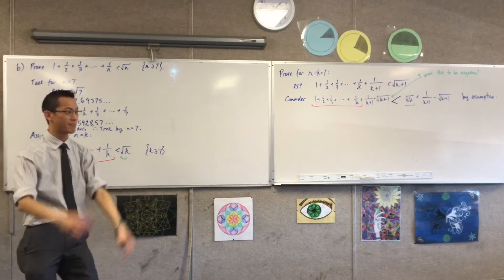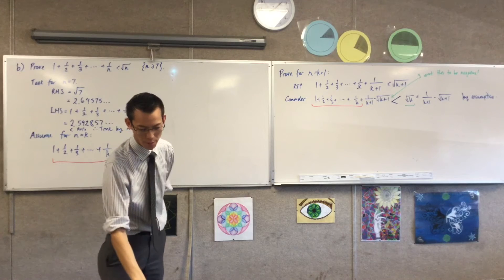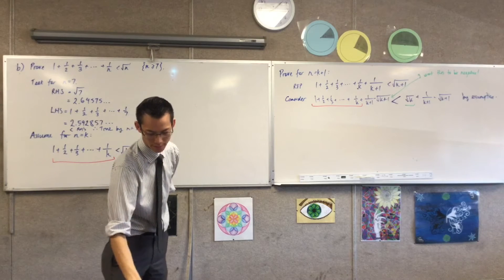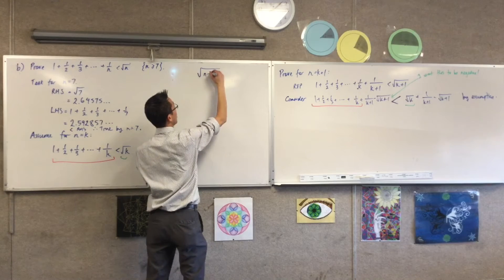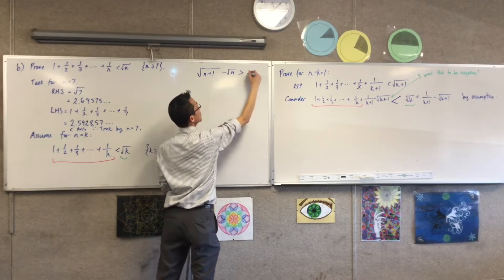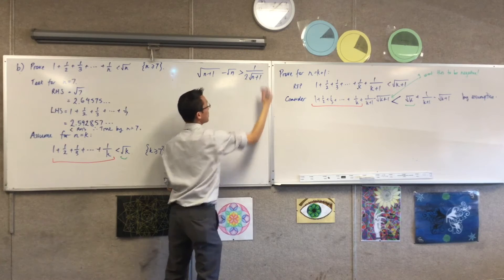Now you got handed a big present right at the beginning of this question. You got handed a, well, what was the result? Do you remember what it was? Root of n plus 1 minus root n is greater than 1 over 2 root... So half and on the bottom root n plus 1. Plus 1, yep. Okay, good.